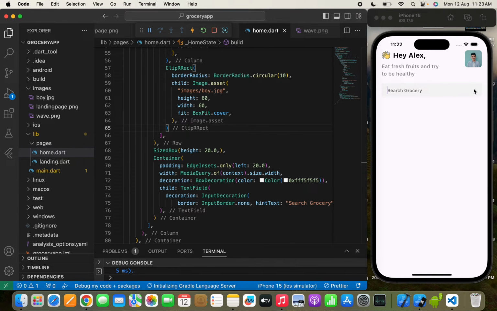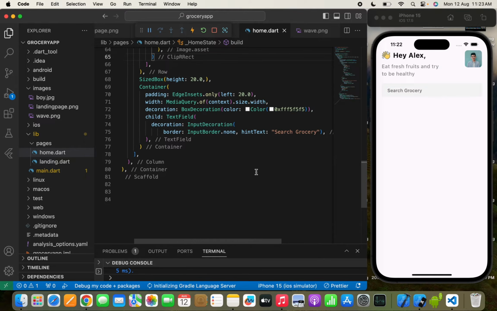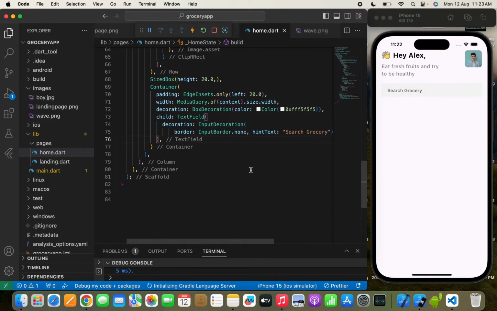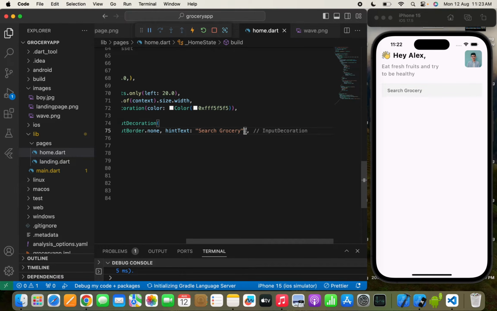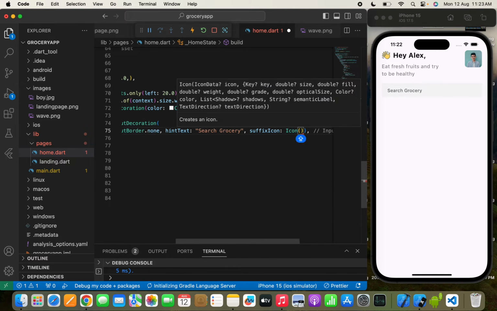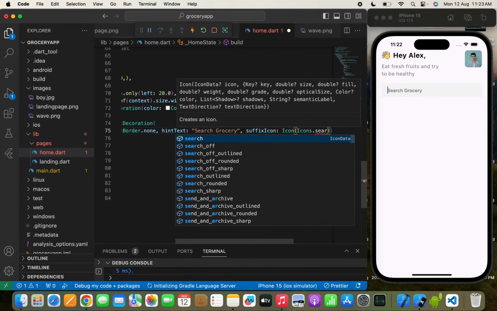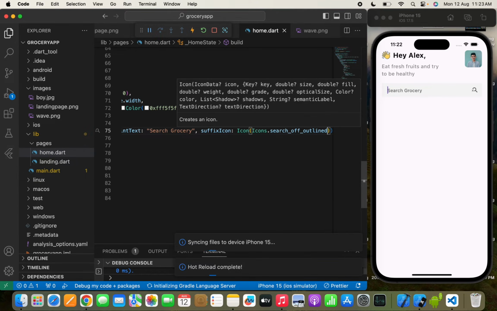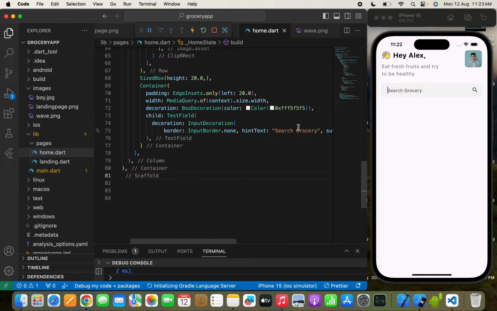We can show a search icon over here, so we can pass a suffixIcon, I think so. We can write suffixIcon, which is Icons.search_outlined, we need to pass a search outline. So here you can see a search icon. Now you can provide the border radius.